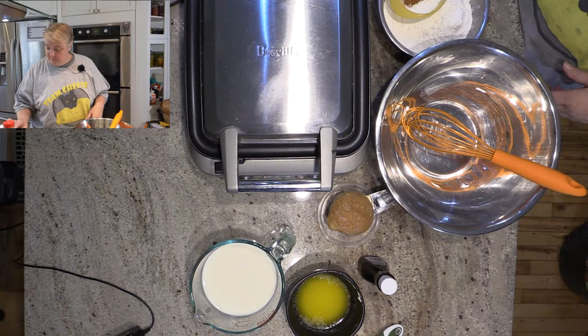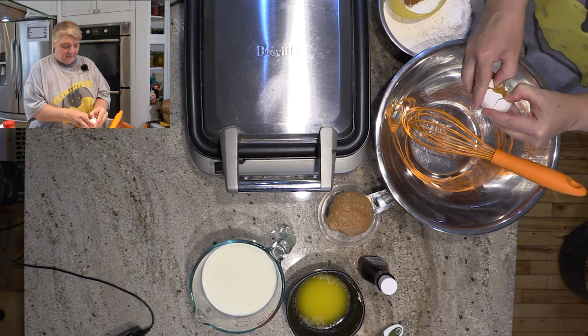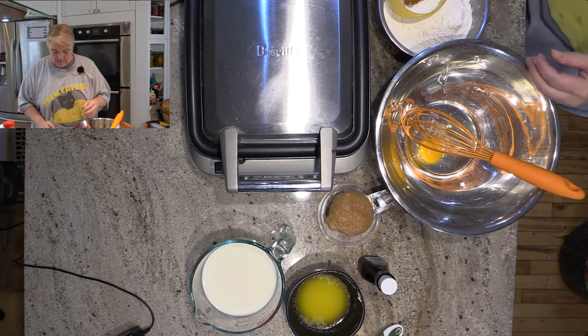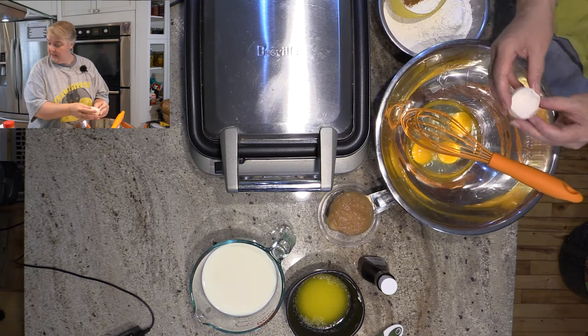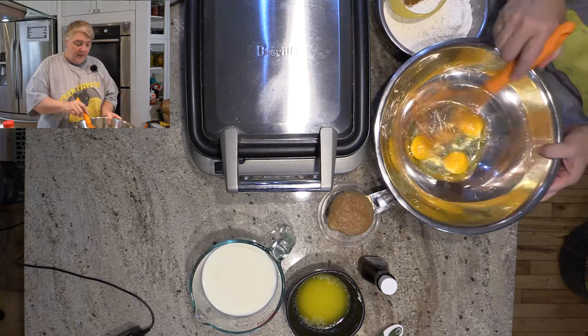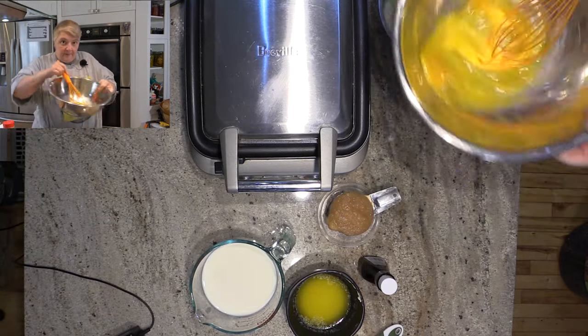It's a really good recipe from allrecipes.com — we'll share that in the 'show more' section below, so check it out there. What you need to do here is get eggs all whipped up together. It says two large, but mine are kind of medium-ish, so I grabbed three. Just going to pop those in the bowl. It's usually best when you're baking or cooking to use room temperature eggs, and you want to get them all whipped together.